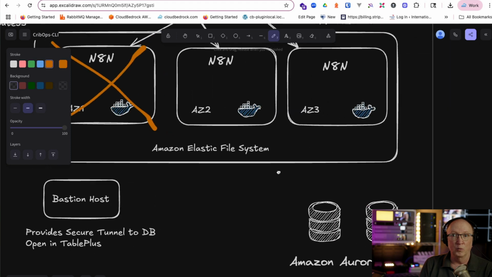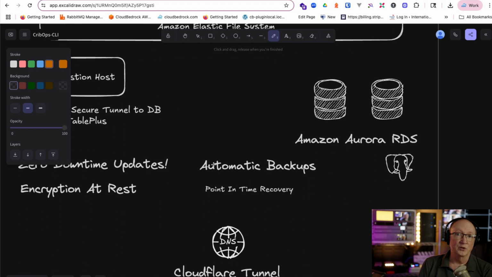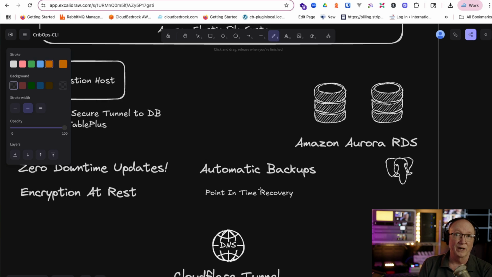We also provision a relational database service for you, the Amazon Aurora version. It's a little bit more pricey, but it's far more performant and has features to allow you to grow and to scale more easily. We have two options for you when you do this. You can just have one database that has all of these features, automatic backups, point-in-time recovery.